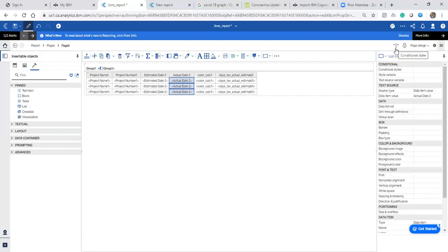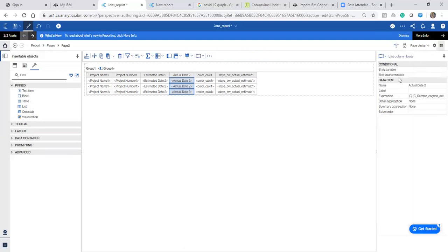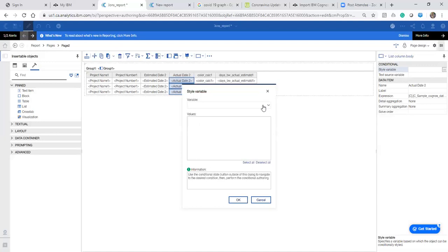Then I will go to my conditional variable. Click green first. Then I'll select my style variable. Click the string one that I have created. Press OK.